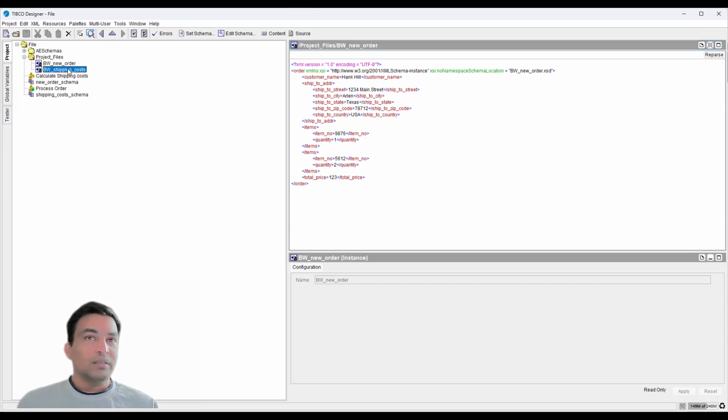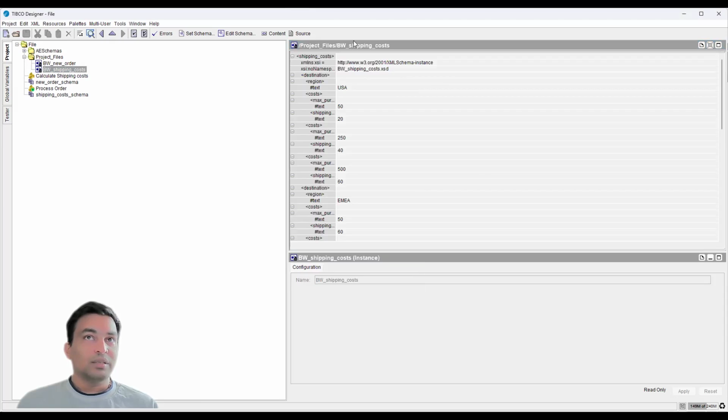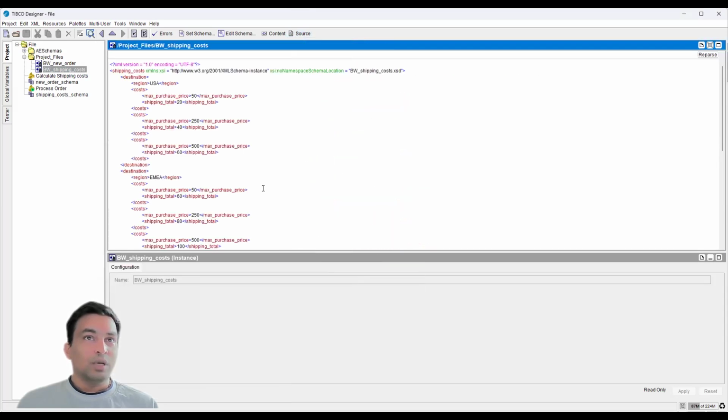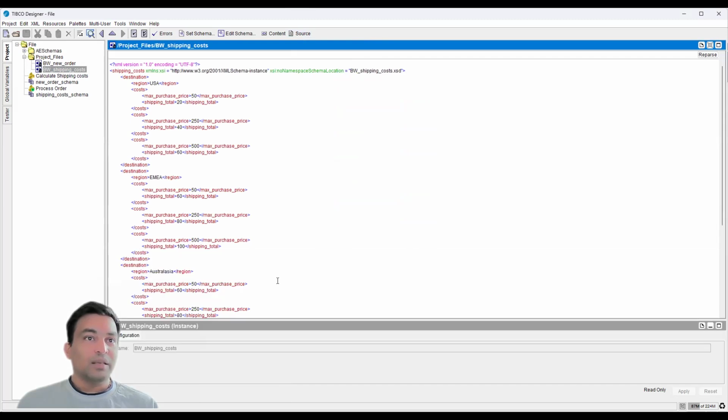And there is another XML file which is used as part of this project. Let's see what it is, and we will see in a while how it is used. There is a shipping costs rule element under which, based on destination, it is defining what is the total shipping cost.